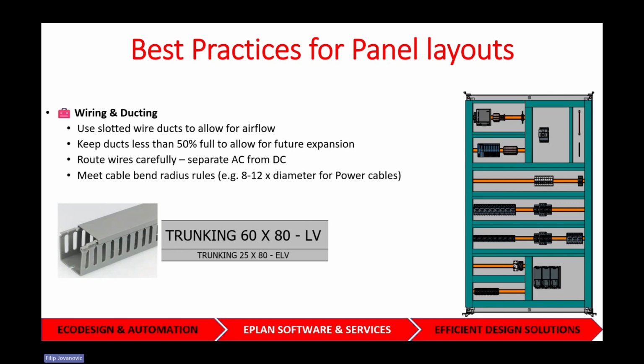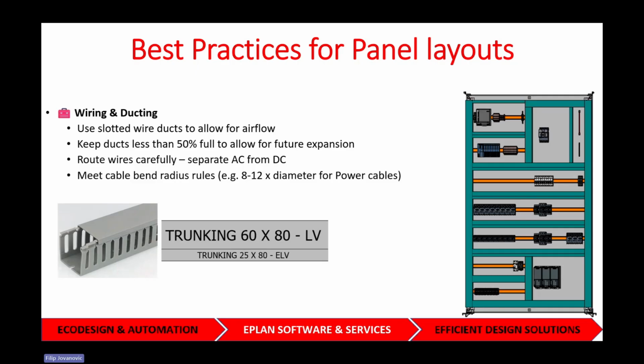And when you're dealing with cables in the MCC or going to the MCC from the field, you want to follow the minimum cable bend radius. So the formula for that is the cable factor times the diameter. So typically, for example, like power cables, the cable factor will be 8 to 12. So 8 for unshielded, 12 for shielded. Of course, you will need to check the manufacturer data sheet for the actual values, but that's just a guide.